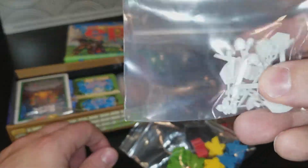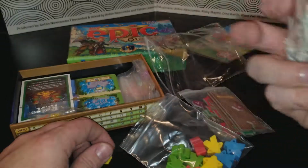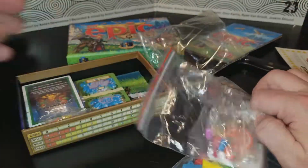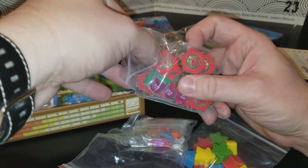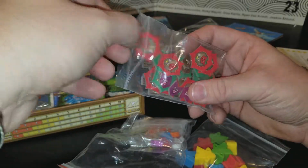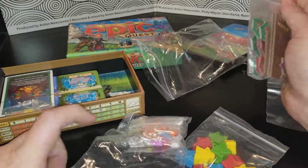Look at this. These are your items. Your meeple can actually carry. That's cool. Arm your meeples. I like that you arm your meeples. Okay, what else do we get in here? I guess we'll go to this next and see what's in here. All right, these look like maybe currency or hit points. Must be hit points or something. Cool. Oh, there's an item rack. Cool. You put the rack, and that holds all the stuff you can carry.